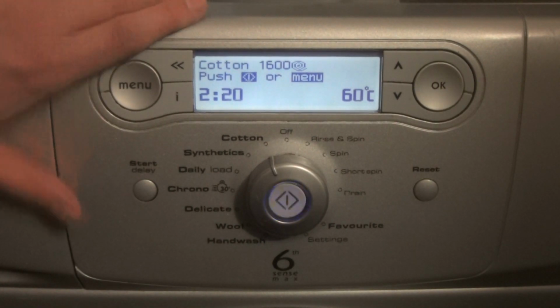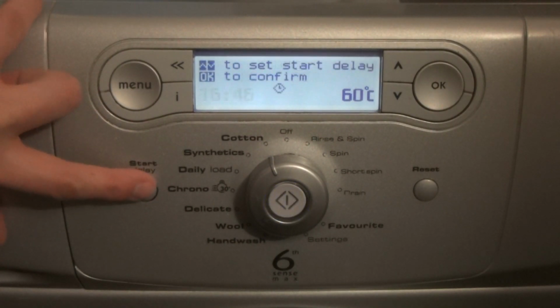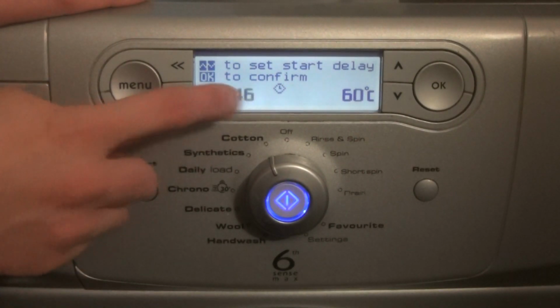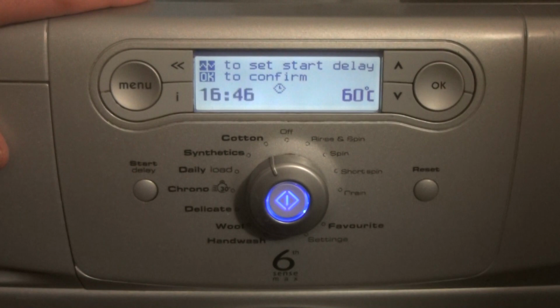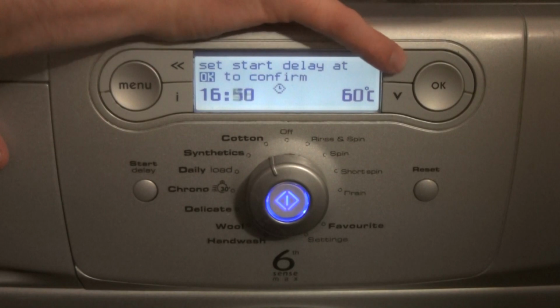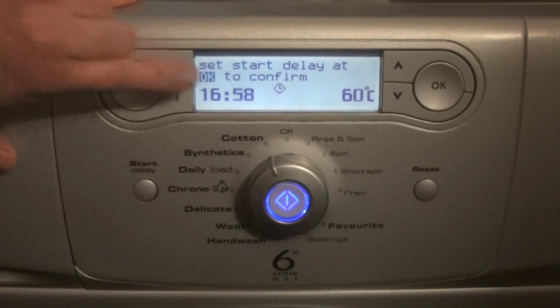So, right, this is where the clock comes into effect. When we press delay start here, you'll notice that the time flashes there. And that's the time that the cycle will start at. 16:46, or 4:46 in the afternoon. So we select the start time, and then we can increase the time. And then it actually starts when you want it to start.